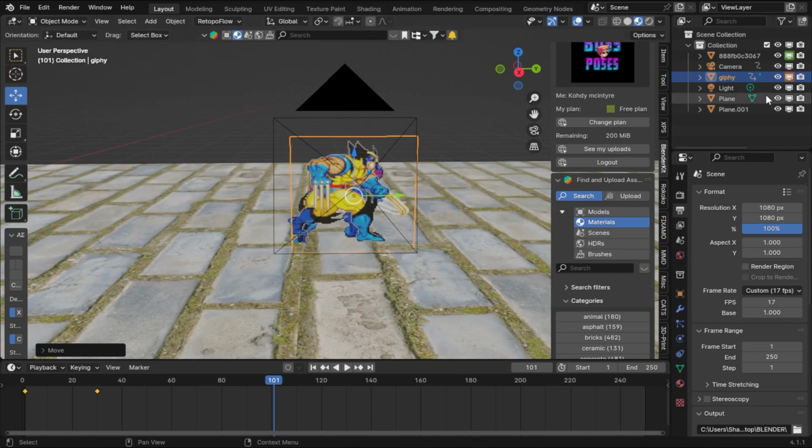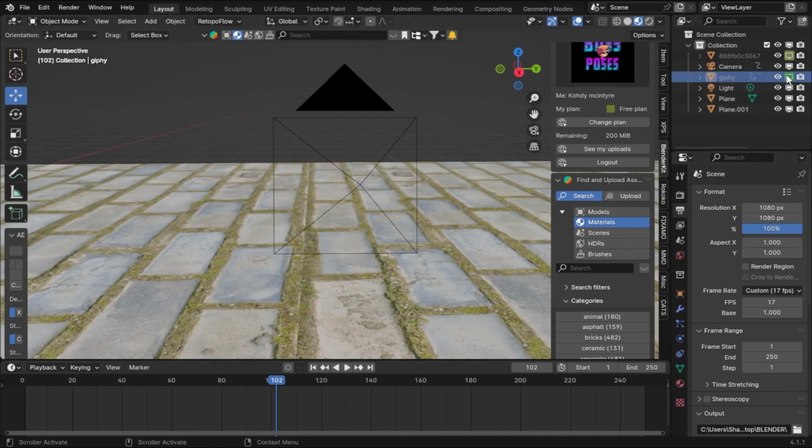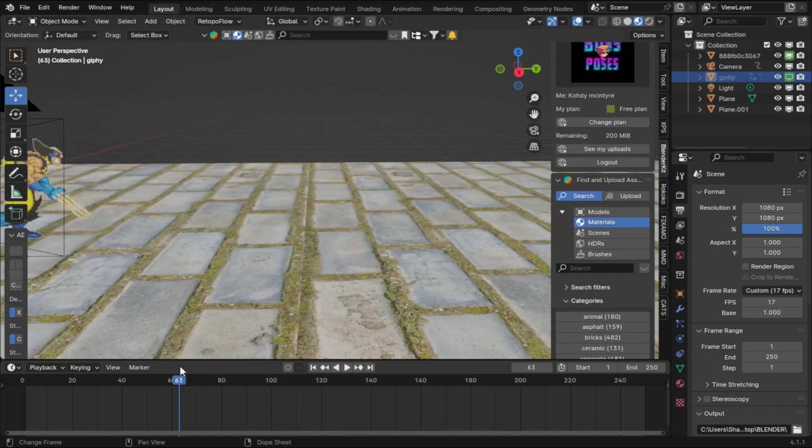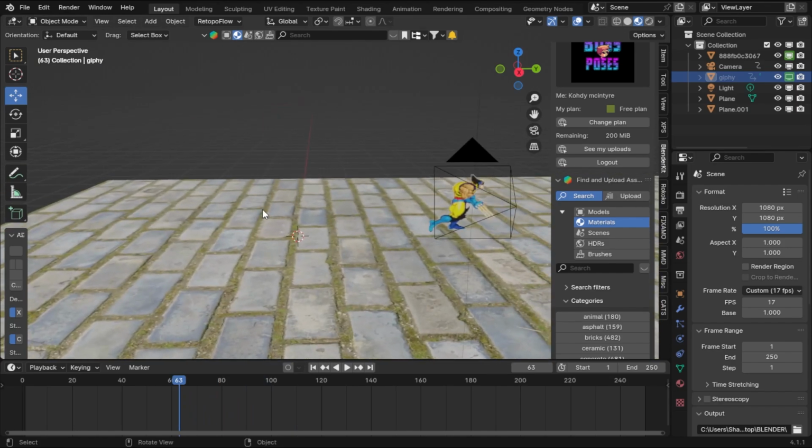Okay. What we're going to do is re-disable that. So after 101, he's here. And then we're going to re-enable it and insert keyframe. And then he's back into his idle animation. We may have to keyframe that all the way up because I'm not sure if he's going to return to his state. As we see here, we have an error. That's because we didn't keyframe the original position or use a second clip.